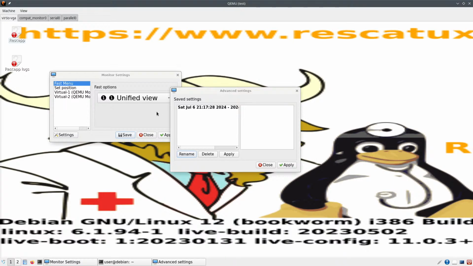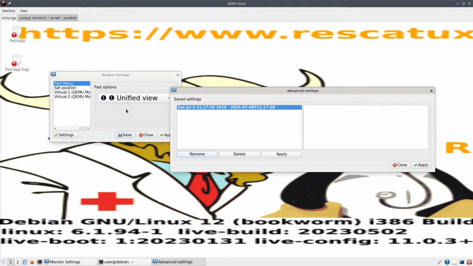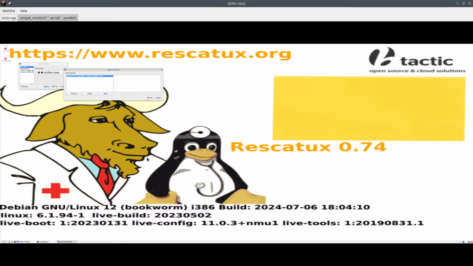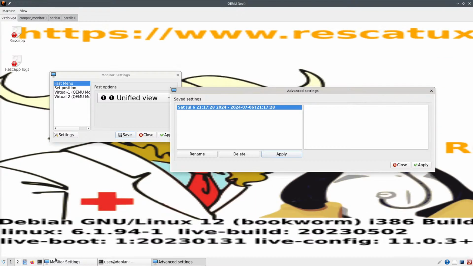What the hell is this? Is this the right place? Okay, that's why I wasn't able to. Okay, there's no way of knowing. Where the hell are you? Apply. Yeah, so this is the place where everything is not okay, but it's in a unified view, I think. But the problem with this unified view is that, I don't know.